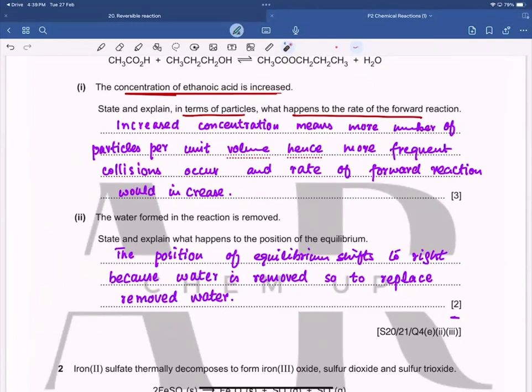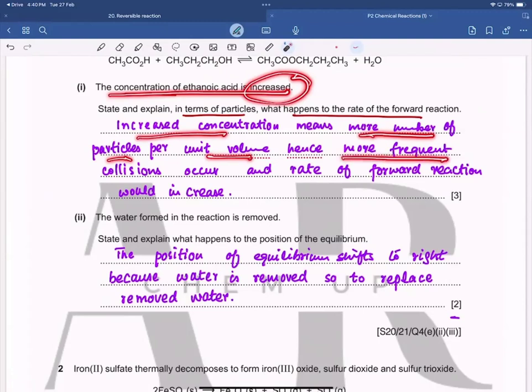If the solution is less concentrated, sir, then the rate of reaction will be slow. Yeah, why? You have to again explain in steps. If they have said, for example, here they have said the concentration of ethanoic acid is decreased. So we will write that decreased concentration means lesser number of particles per unit volume. And if there are lesser number of particles, which means the particles are further away from each other. So as a result, the collisions are not that frequent. The collisions occur less frequently. And when the collisions occur less frequently, then the rate would become slower.